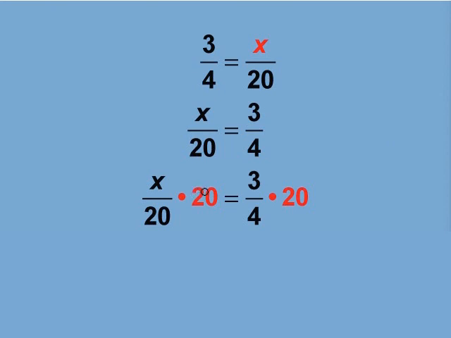On the left side is x by itself. On the right, 4 divides into 20, leaving 5. So we're almost there. x equals 3 times 5. The solution is x equals 15. So the equivalent ratio is 15 to 20. When solving proportions algebraically, the x can sometimes be in the denominator. Let's look at an example.